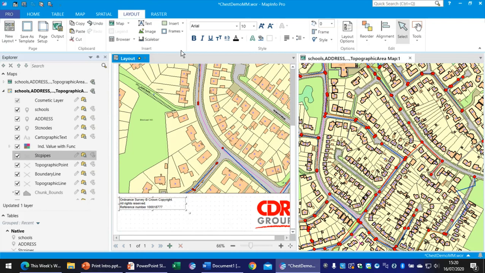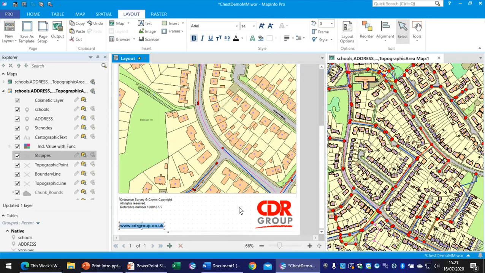You might want some other pieces of text. Let's put a piece of text from scratch this time. Perhaps your address details, perhaps a website. Okay, double click to get inside, and controls on text, much better. We can just put the plus sign. Let's make it bold. Great. Let's move that over a bit.